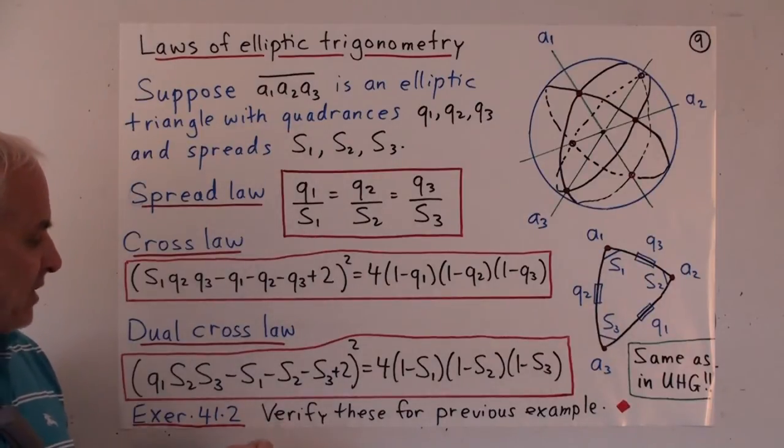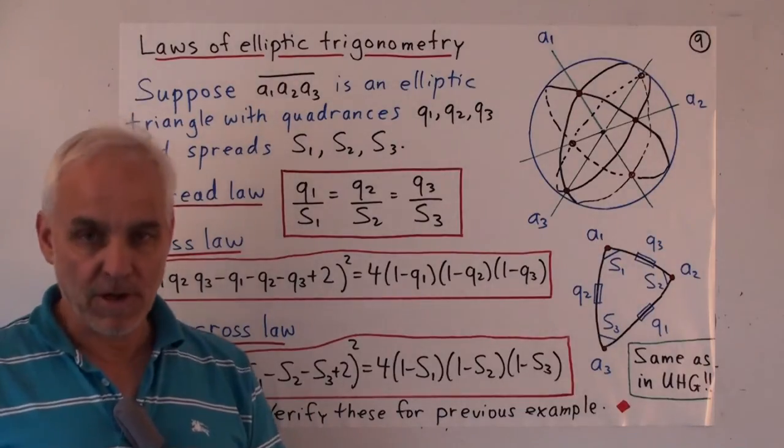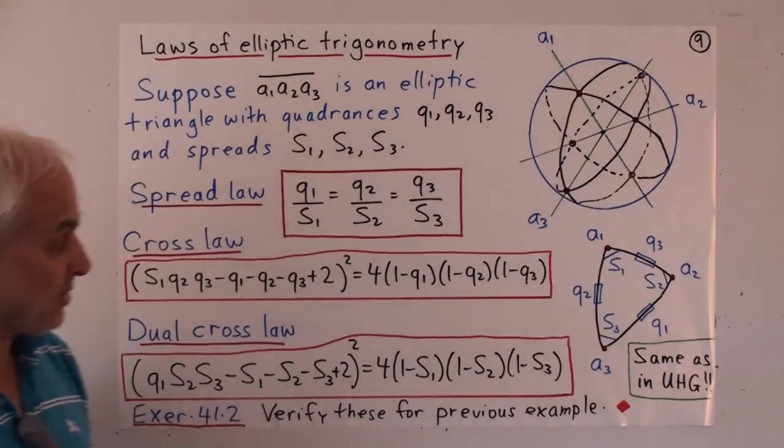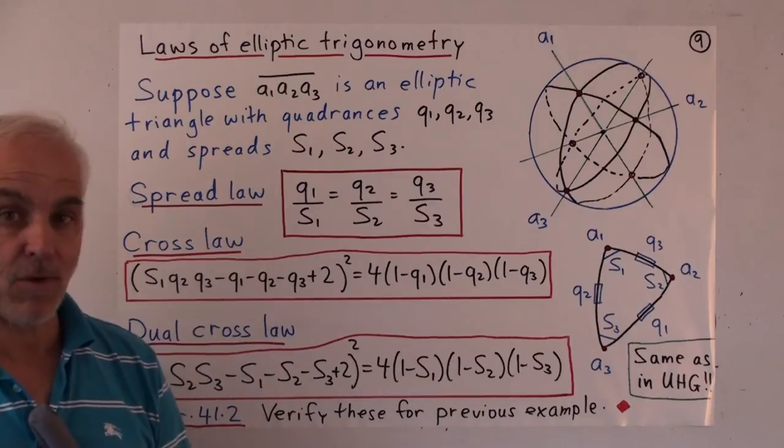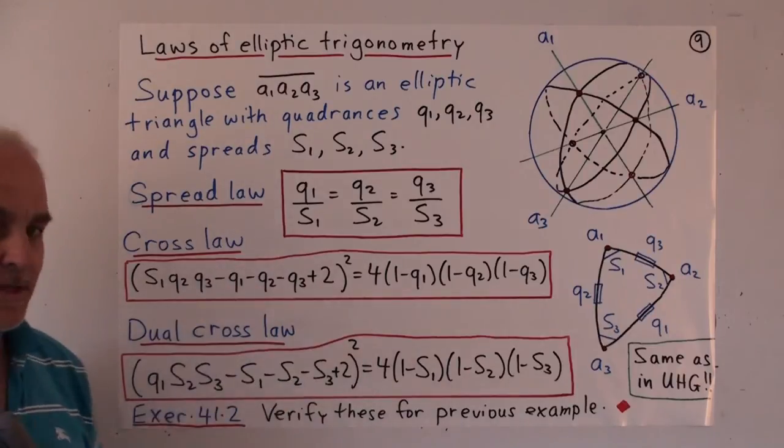All right, so an exercise for you. We'll verify these laws for the previous example where we've already worked out what all the quadrances and spreads are, so you can check to see that they hold. And you can compute some other triangles, lots of triangles, and you can verify that these laws always hold.